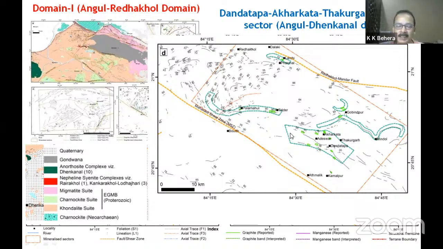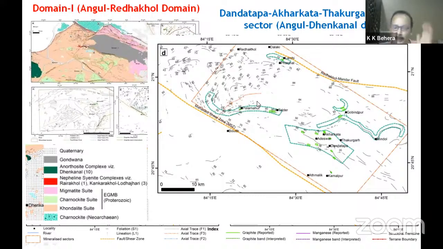Based on the regional structure, we have identified prospective areas which can be taken up for further exploration in this sector. In fact, GSI is presently carrying out work in this area. If we do a detailed study keeping the structural data in view, we will be able to justify the exploration process in this area. So Lathi, you can see it is south of the Paredakol Mindol Fault and north of the Mahanadi shear zone. In this part the folds are southerly plunging, and just parallel to the Mahanadi shear zone, all the foliations become parallel to it. We will visualize this better in the exercise map that I will show at last.